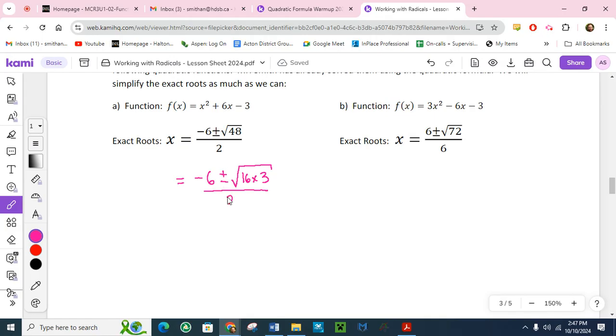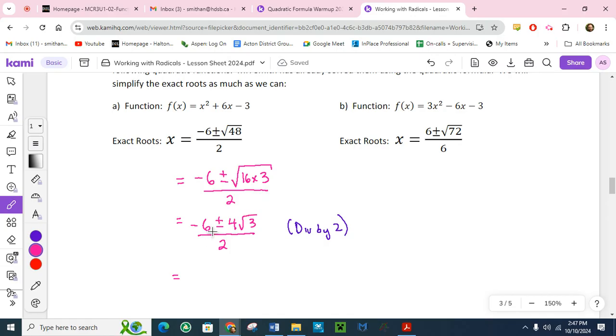divided by 2. And now here, to manage my space, I am going to just do minus 6 plus or minus 4 root 3, because the root of 16 is 4. I think that's a reasonable step to skip. Now we can go one step further. You notice 6, 4, and 2, everything can be divided by what in this question? Let's divide everything by 2. Divide every single thing by 2. And I might just write divide by 2 in the brackets here, just to not make it all clunky.